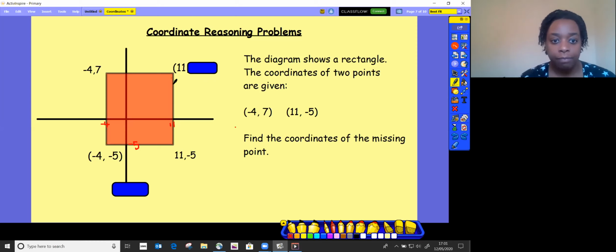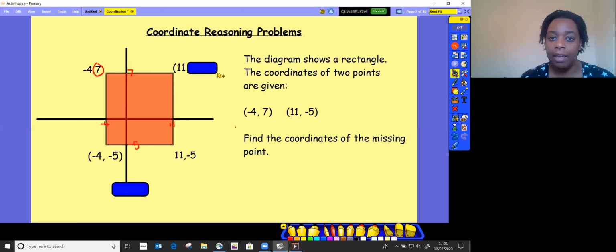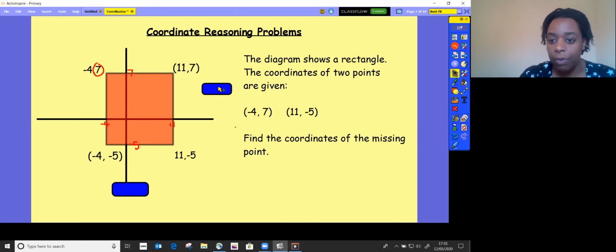Here we are told, because this is our Y, anything that intersects this point, which our coordinate does, is going to have the same Y coordinate. And we're told that this over here is -4, 7. So it's the 7 we're going to be looking at. So this point is 7, which means our missing number over here must also be 7. So there you go. We have actually worked out the two missing coordinates. So quite straightforward, particularly when they're squares and rectangles parallel to the grid. It can help us solve those missing number problems there.